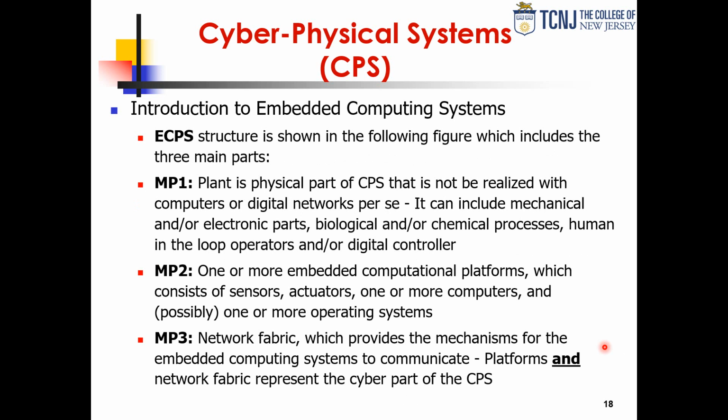So, as an example, in the next picture we have some type of an embedded cyber-physical system that has three parts. So we have a plant that is a physical part, and it could be a process. So I want you to be able to think very abstractly and open about this. This plant may be a process, maybe it could be a very classic type of electromechanical machine, or it could be a process that is distributed. It could be anything.